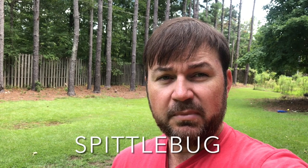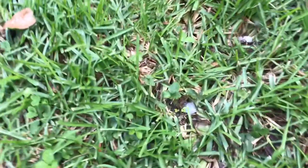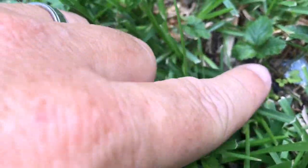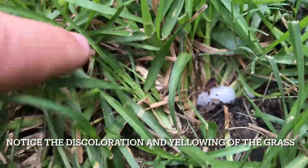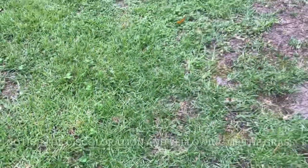After doing some research — and you learn something new all the time in lawn care — it's called Spittlebug. Spittlebug's favorite turf grass is centipede. What this bug does is it actually sucks the nutrients and the water from the grass. The larvae that the adults lay — if you can see here — it actually looks like a little piece of foam down here at the soil line, or kind of the crown of the grass. I've got them kind of all over the place, actually in this weak area of my lawn.